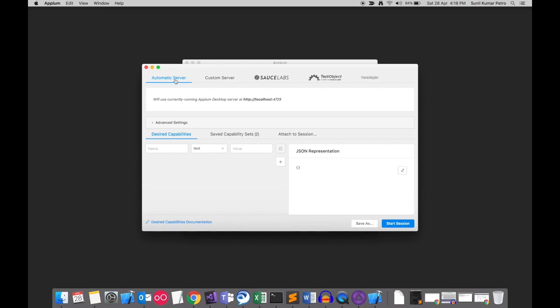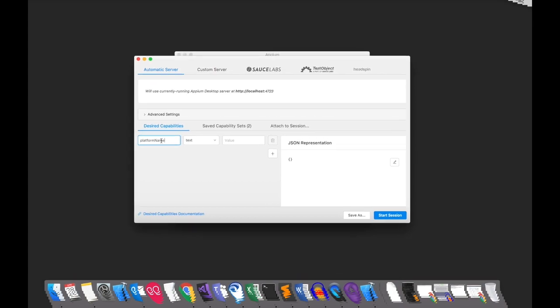Okay. So here we have to give certain capabilities of that iOS application so that we can open the iOS application using Appium and inspect the elements. So for that I need to give certain capabilities. The first thing I need to give is the platform name. Let me maximize it so that you can see it clearly.